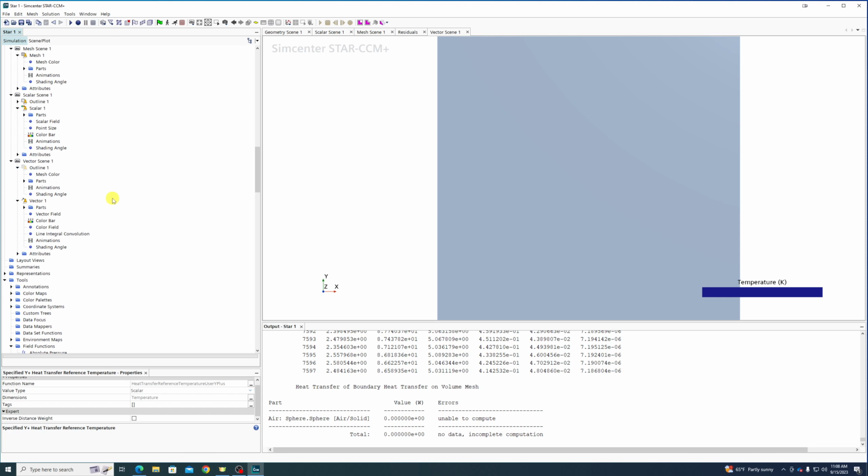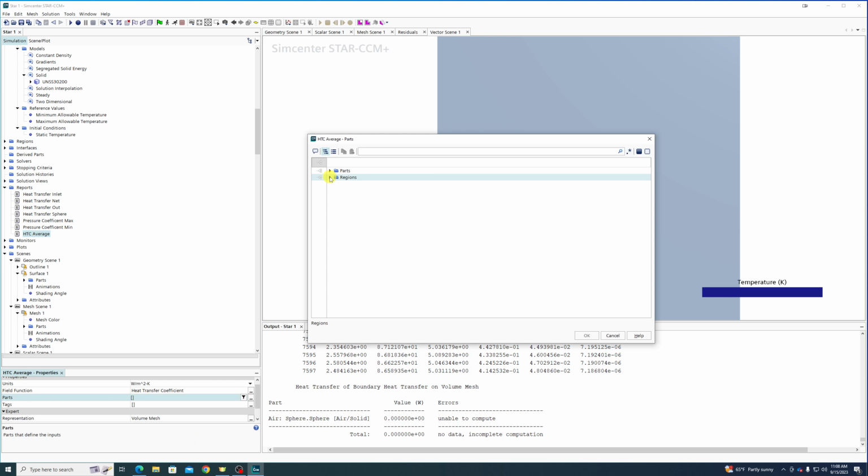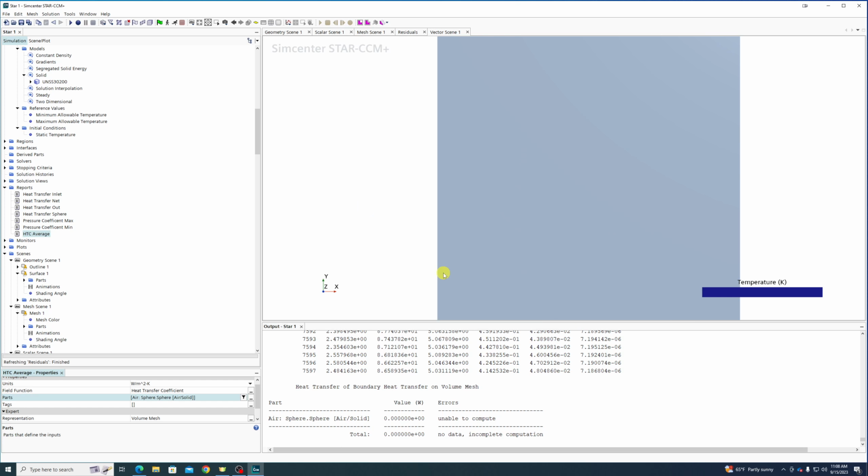And there are multiple ways of measuring heat transfer coefficient. So let's take a look at some of that for the moment, and then we'll hopefully see how that works.